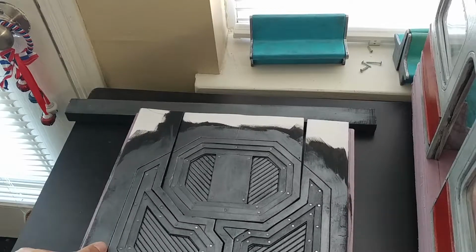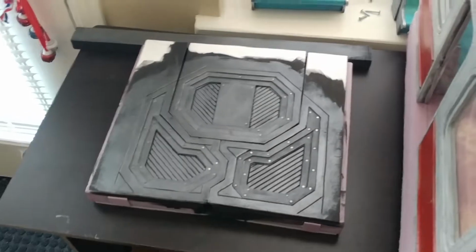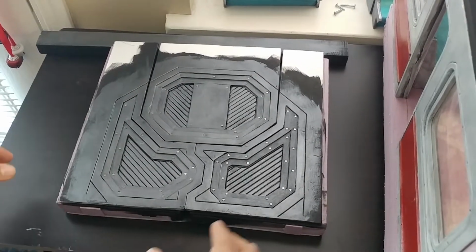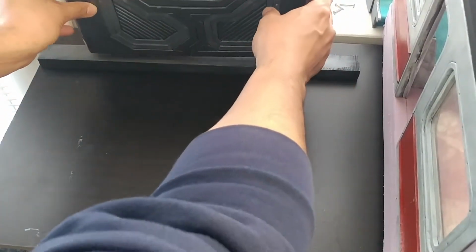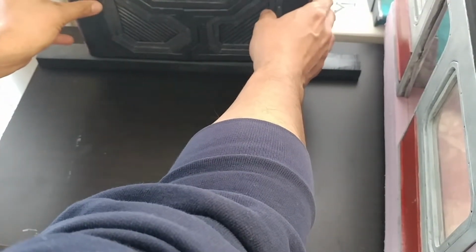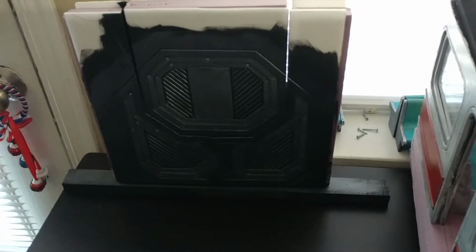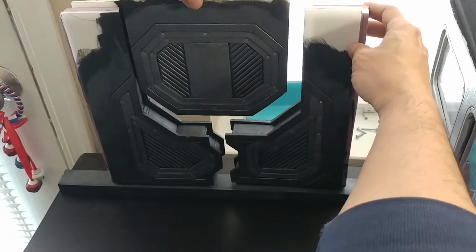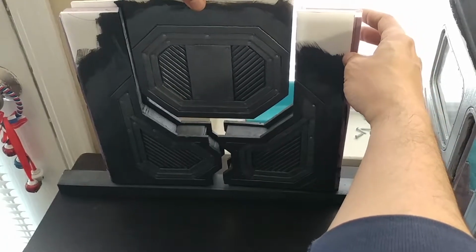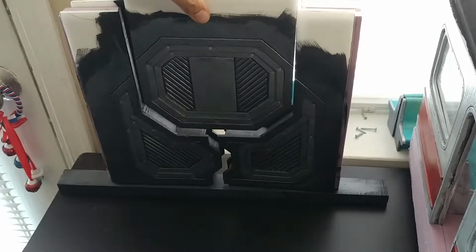So what I would do is just kind of see if I can get a better angle. Put that together. And see, it'll just stay in place. You can make shots where it's holding open. I used pins. You just have to be very careful with the pins because they could damage it if you poke it from the other direction or poke a hole in it.